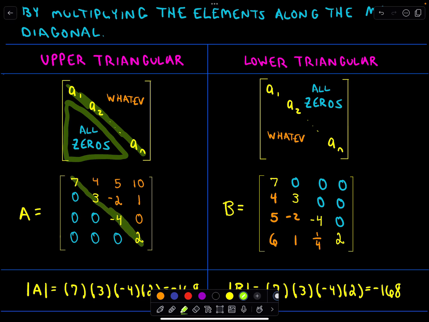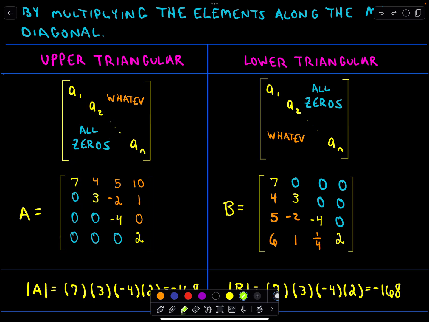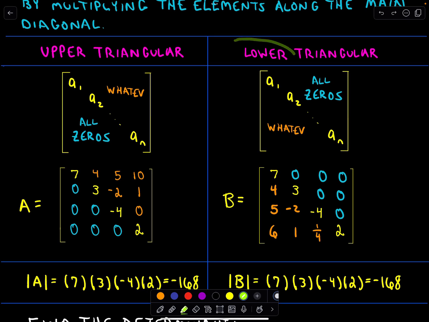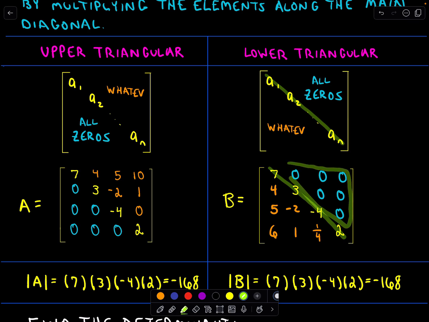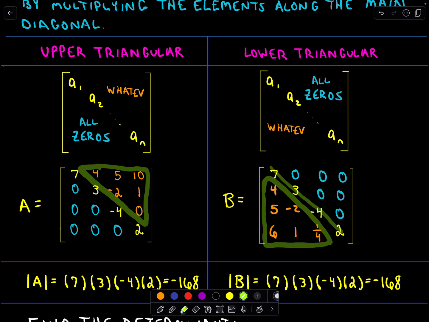So that's what we had — our main diagonal, and below that nothing but zeros. If we look at what's above the main diagonal, we really don't care. Those values can be zeros, non-zero, any numbers — that would be considered upper triangular. Now you may guess what lower triangular is. We look at that main diagonal, and if it's lower triangular, the stuff above that main diagonal is going to be all zeros, and we don't care what's below it. The way I think about it: lower triangular means all the action is happening in the lower half, and upper triangular means all the action is in the upper section.